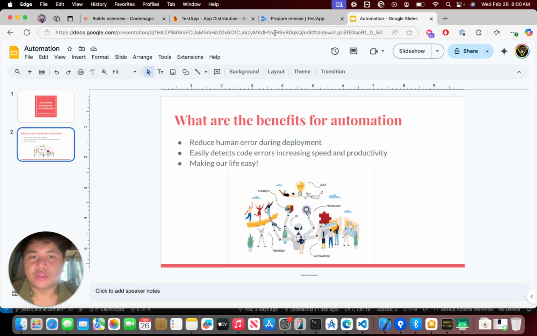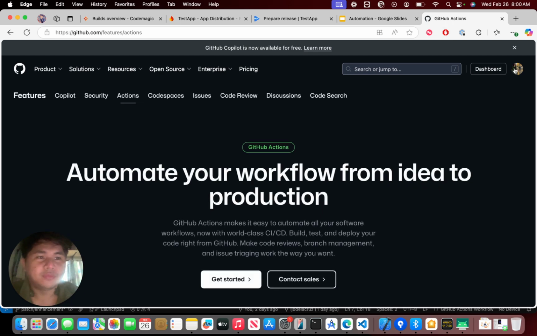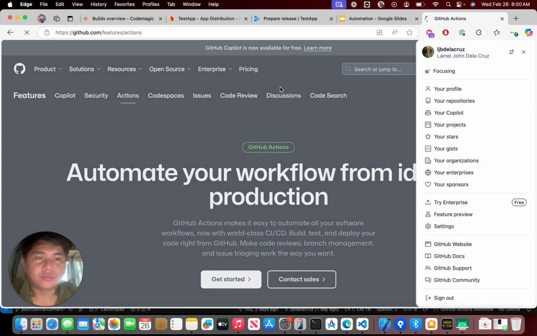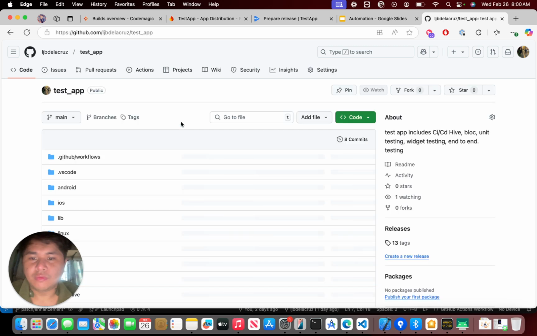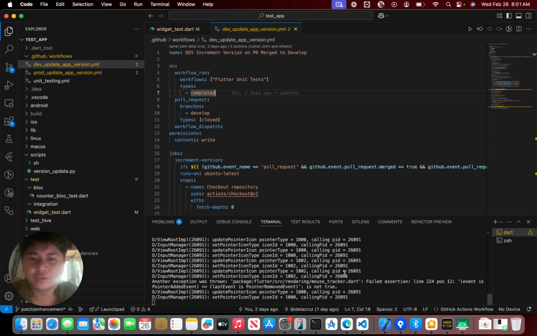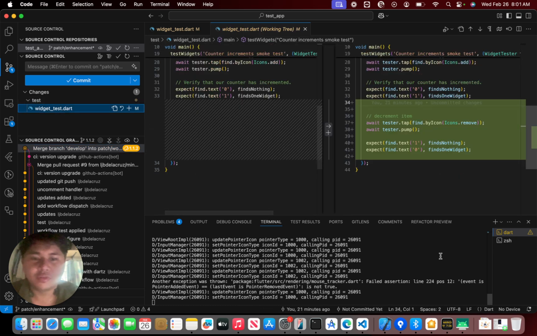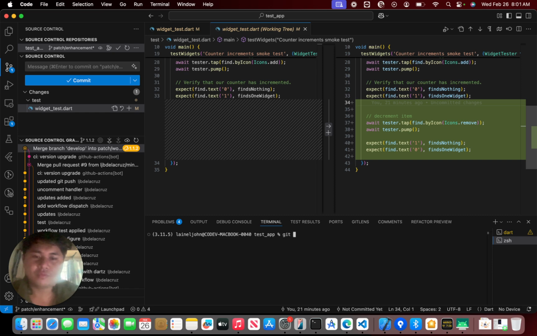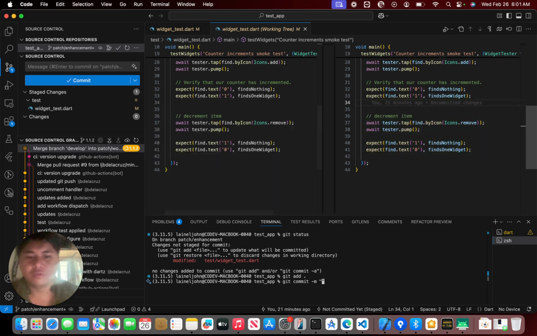So as you can see, let's go to our test app. We need to push this branch actually, with the changes I made, the unit test update.